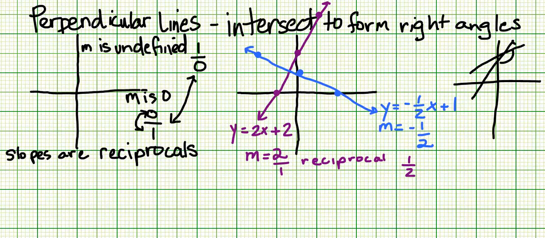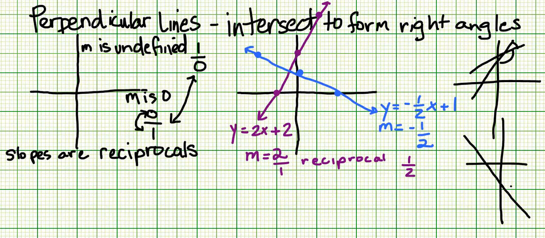I suppose I could try again. Let's try 2 negatives, 2 negative slopes. Oops, let's not do that one. That one's almost going to be vertical if I drew that too much like that. I want to try to draw a line with a negative slope and make it so that it's perpendicular to the one I've already drawn. And as you can tell, I'm really struggling with that because it's not possible to do.